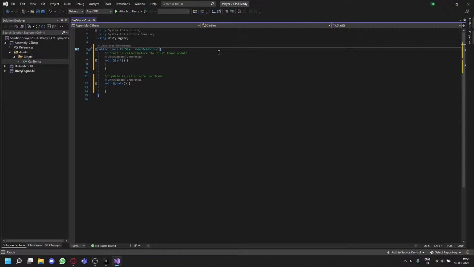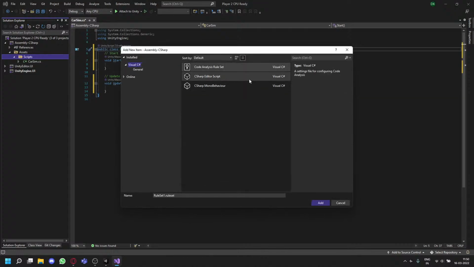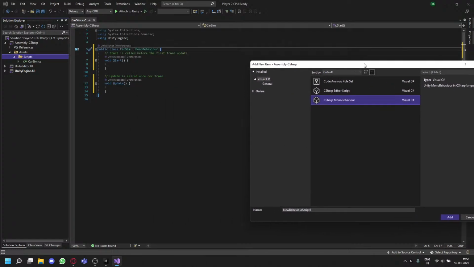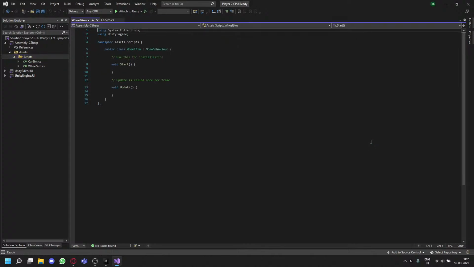We will have 4 wheels, right? So we need to simulate the wheels as well. So I think I should be creating another C# script here. Okay, a C# MonoBehaviour script. All these simulations, all the scripts that are directly used by Unity. Okay, we'll have wheelsim.cs. Okay, now that this is done, oh, come on, VS Code, just find yourself, mate.